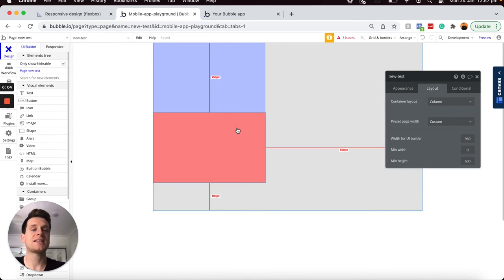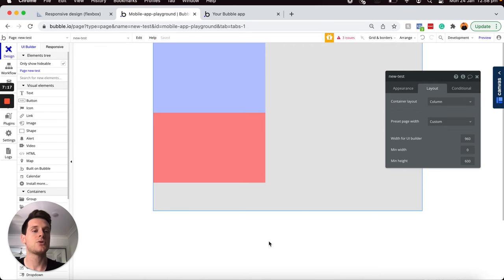And so as you can see here with our column layout, the groups are stacking on top of each other vertically. So no matter how many elements I add onto the page, it's going to continually expand and stack more groups on top of each other. And this was something that took me a little bit to figure out with the new engine. There were in fact some pages where I thought I should set the container layout to be a row.